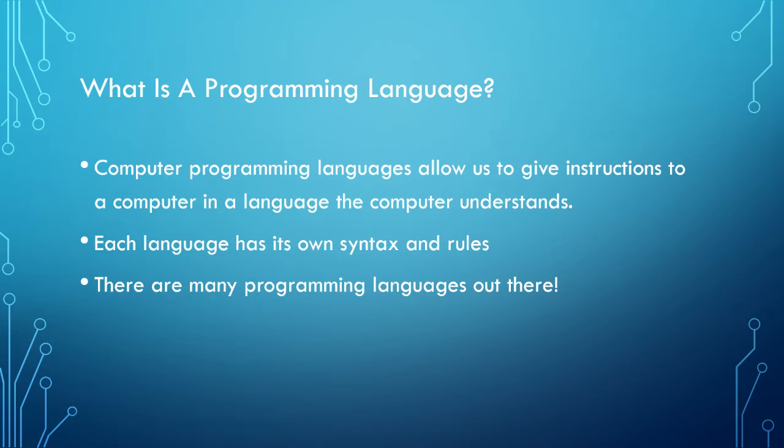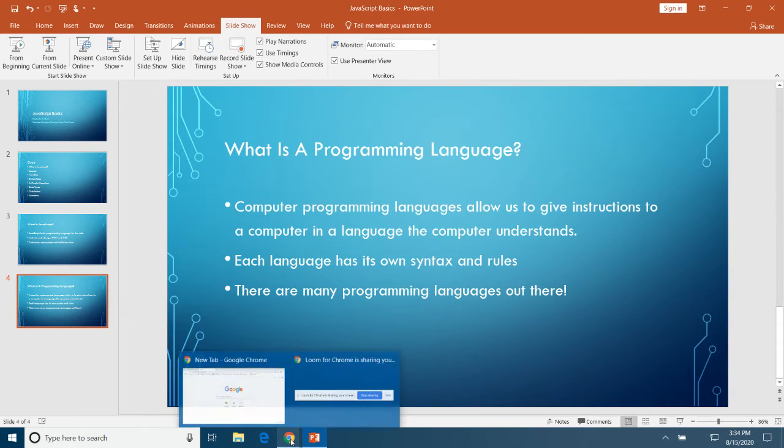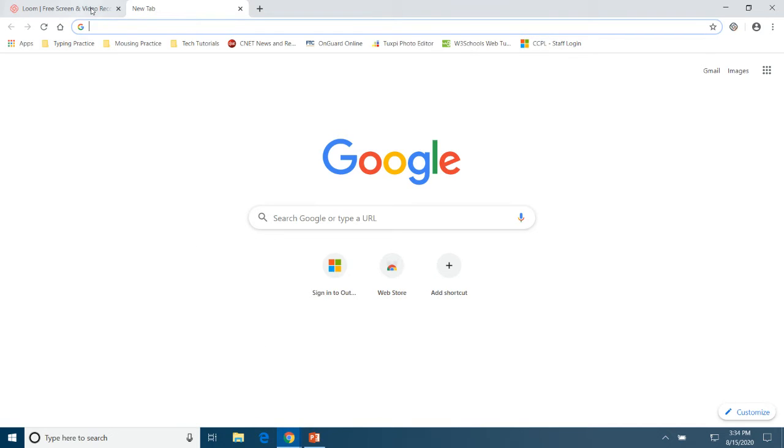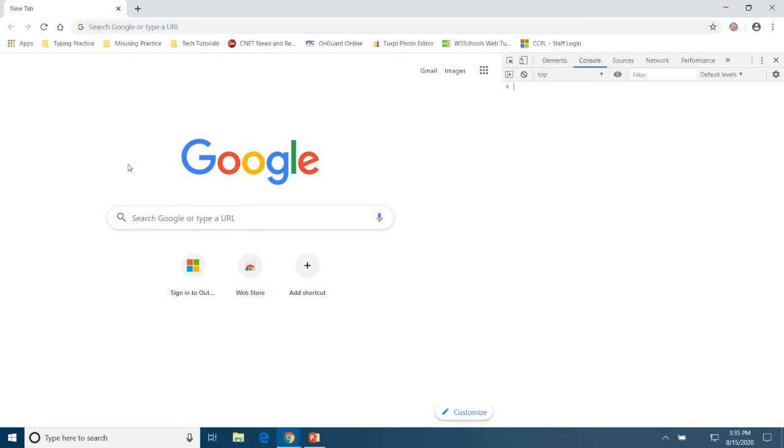So I'm going to leave the slideshow and we're going to go into Google Chrome. I'm on Google Chrome on a Windows computer, and I want to go into the console. To go into the console, we're going to hold Control, Shift, and J. As you can see here, we are now in the console.